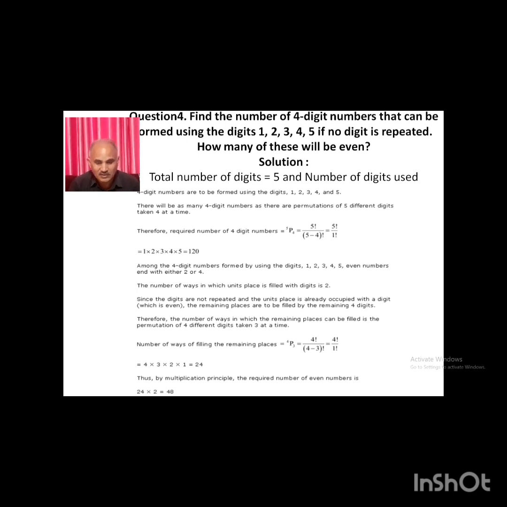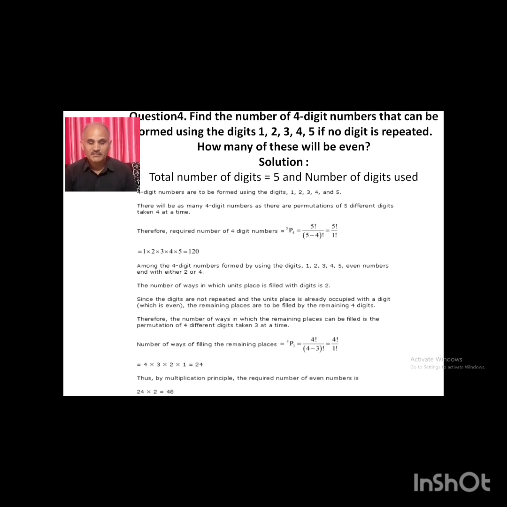Again, recap of this now. What is permutation? Permutation is a kind of arrangement when we take some or all digits at a time. A set of things can be arranged in different ways. For example, you take 1, 2 and 3. How to write 1, 2 and 3 in different ways? We can write 123, 132, 213, 231, 312, 321. So 1, 2, 3 we can write in 6 different ways.